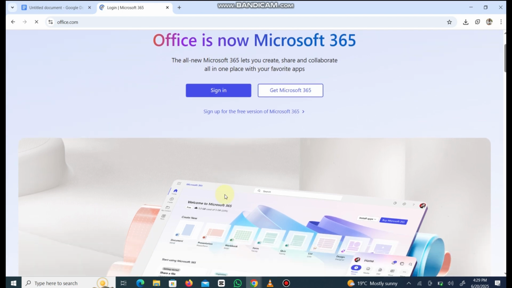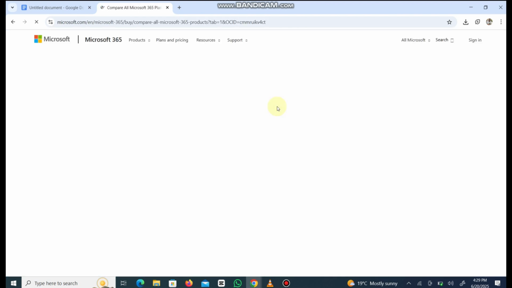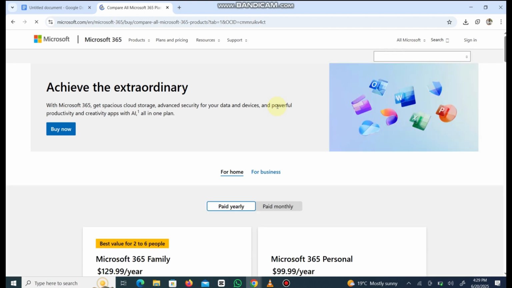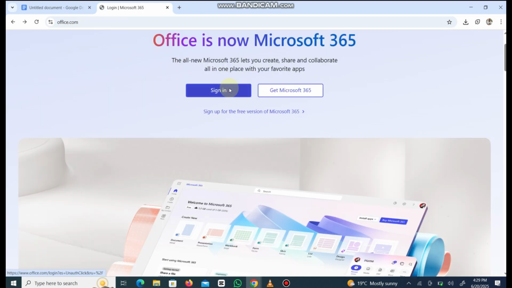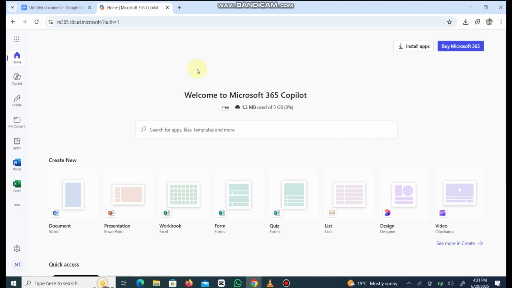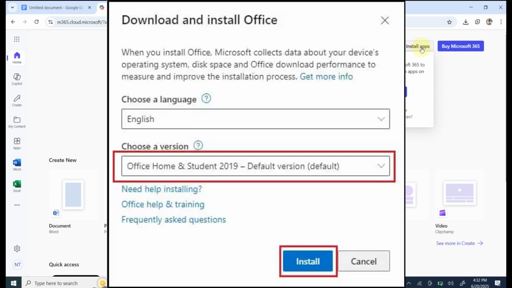Otherwise, you can click Get Microsoft 365, which is also known as Office, and subscribe. After you have subscribed, you can sign in, or sign in if you already have an account. When you do that, you will be brought here. I've got 365 Personal, and we can head to the top right and press Install apps. We'll be taken to the download page, which looks like this.